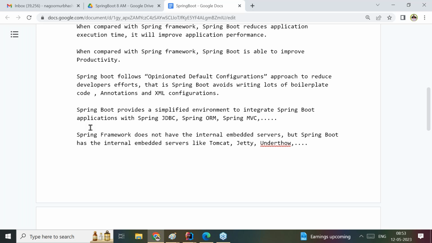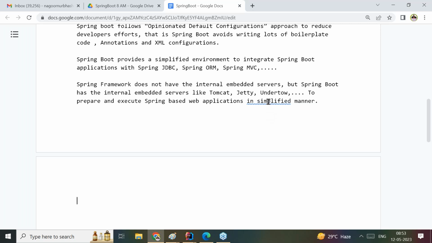These many internal servers are provided to prepare and execute Spring based web applications in a simplified manner. That's it. That is one point we can understand now.